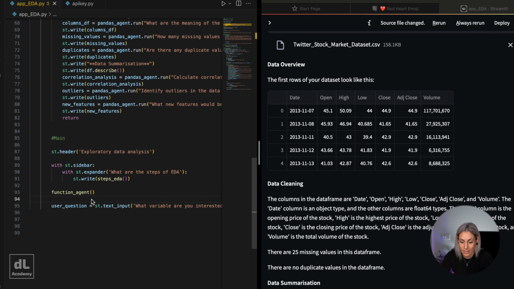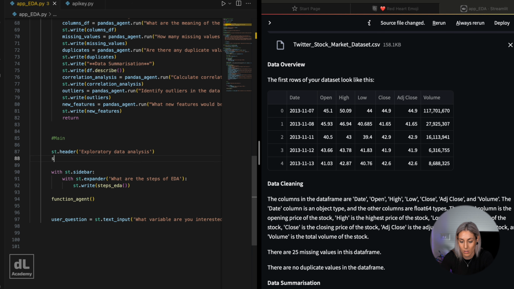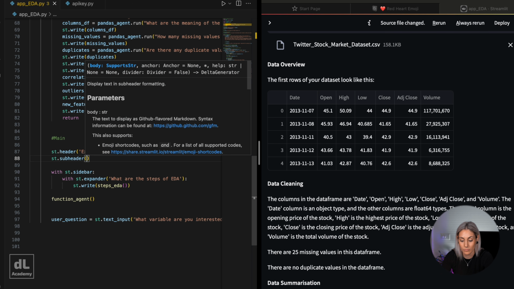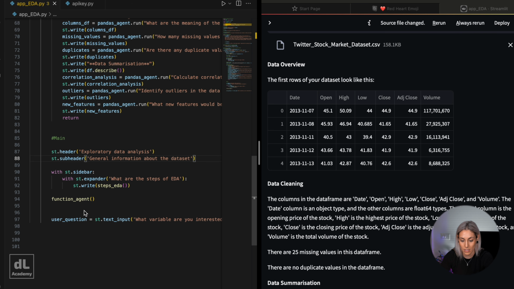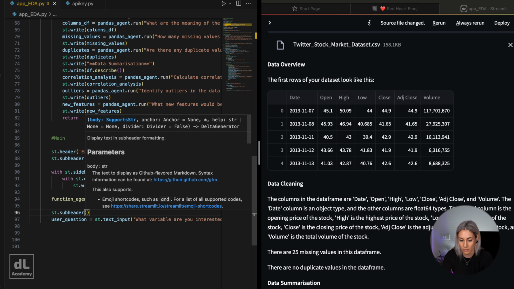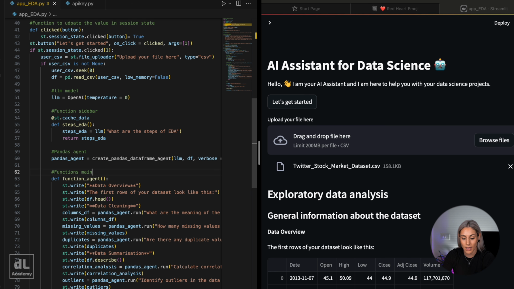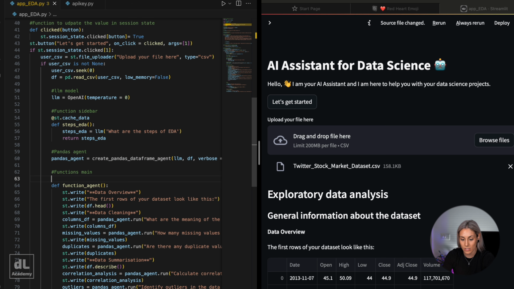And then we are running the function agent, and then we have the user question, and let's add a subheader here. Let's say general information about the data set, and then here let's say variable of study. Okay, and finally we're going to cache the function agent, so let's do that.